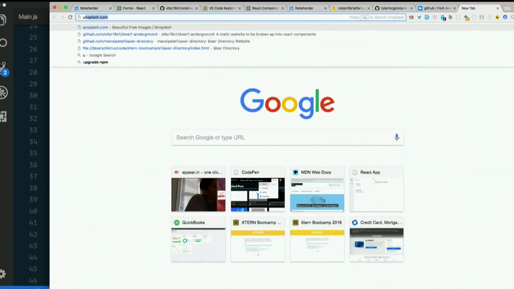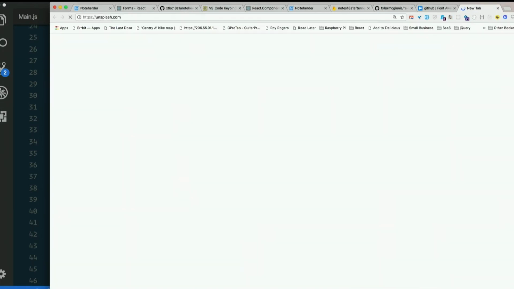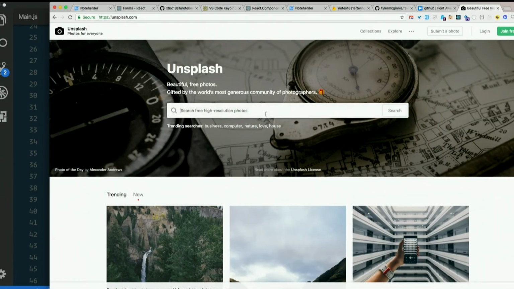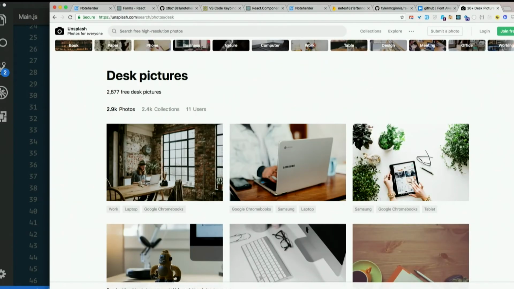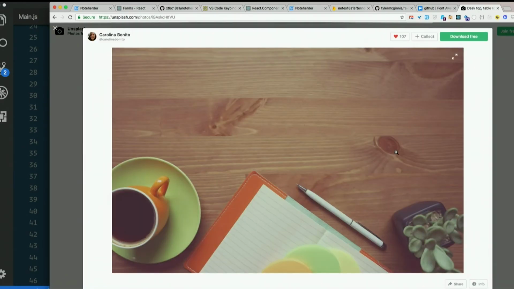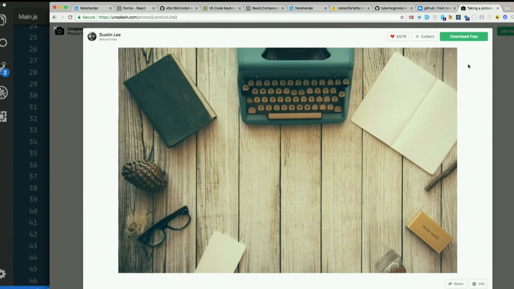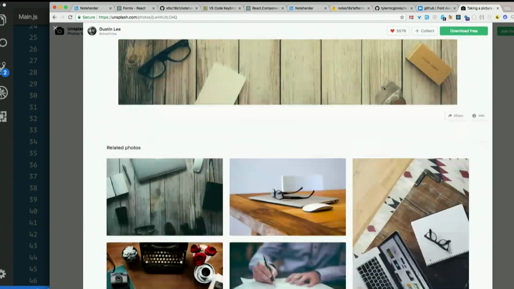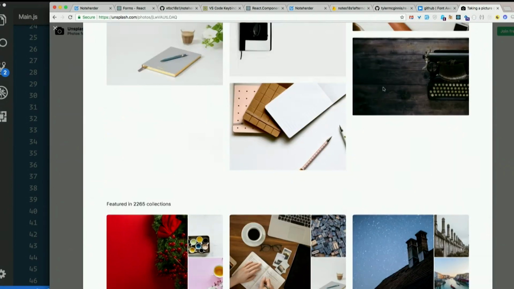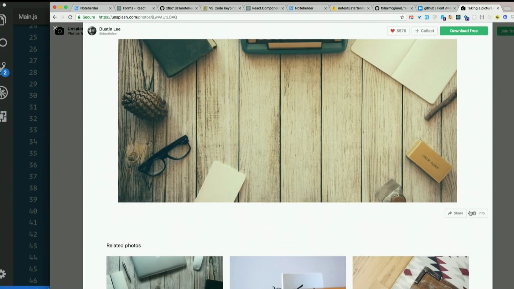But you can go to unsplash.com, find it. I just searched for desk. This one looks kind of similar. That's not bad. You could use that. Or this one's a related image. That's the one I used. You could download it yourself. I don't know why it's working now and wasn't working then.